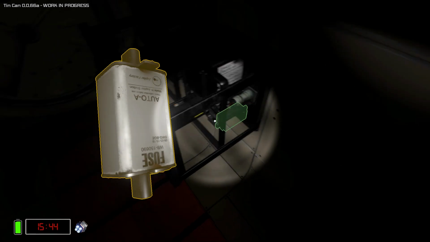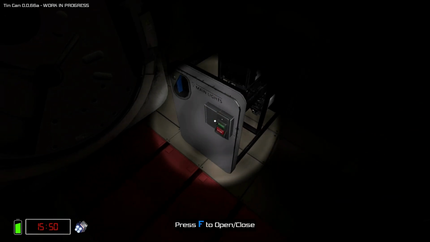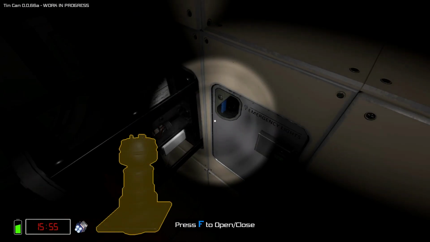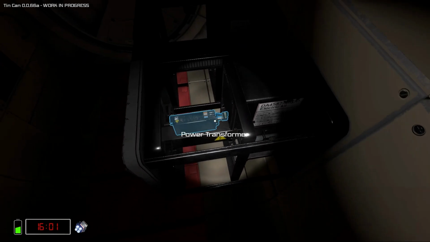I want to see if I can switch over to the main light. So what I'm going to try and do is just, okay, so it's not just the fuse. We should just swap over all of the components, because it could be the power connector, it could be the power transformer as well. So I'm just going to swap these around, and we'll use the main lights instead.